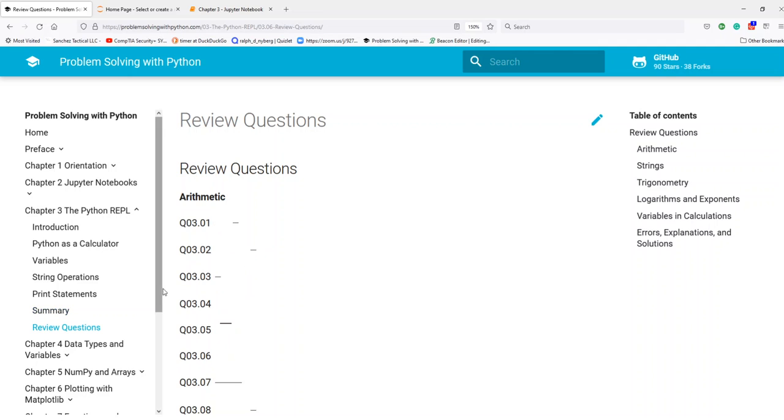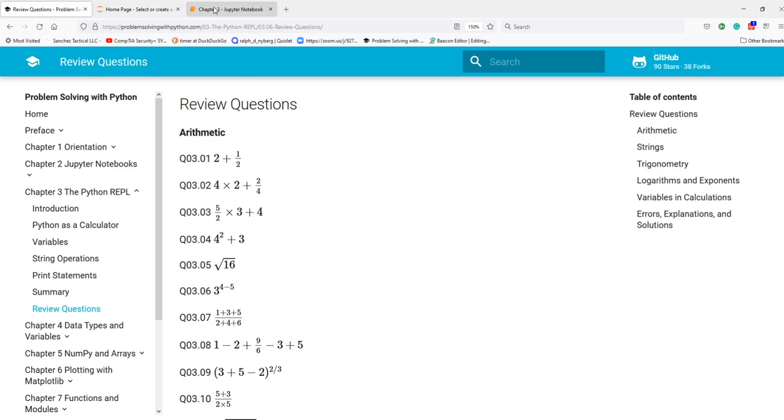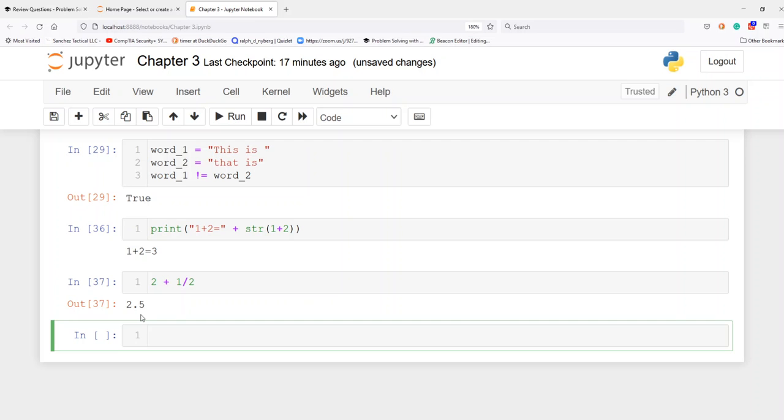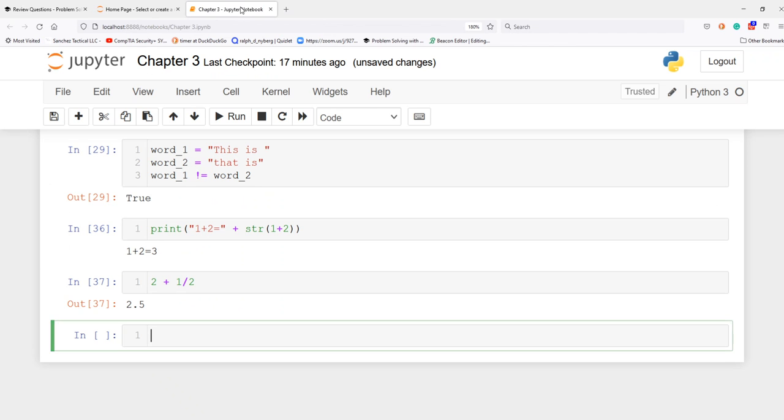Let's see if we could do a couple of review questions. There's a couple of minutes. So how would you program 2 plus 1/2? If you think about that one, 2 plus 1 divided by 2, literally 2 plus 1/2, is 2.5. That's the only value I could give you. Next, 4 plus 2 times 2 divided by 4. What this should do is 2 divided by 4, which is 0.5. The 0.5 times the 2 will be 1. We should get 5 if I'm not mistaken.